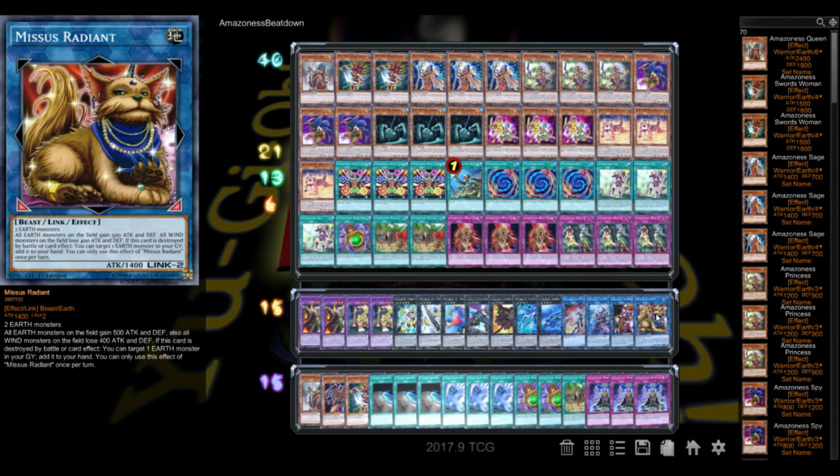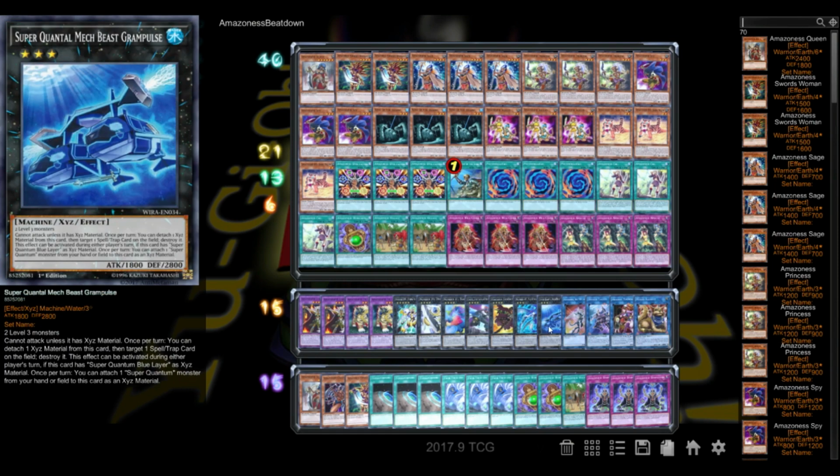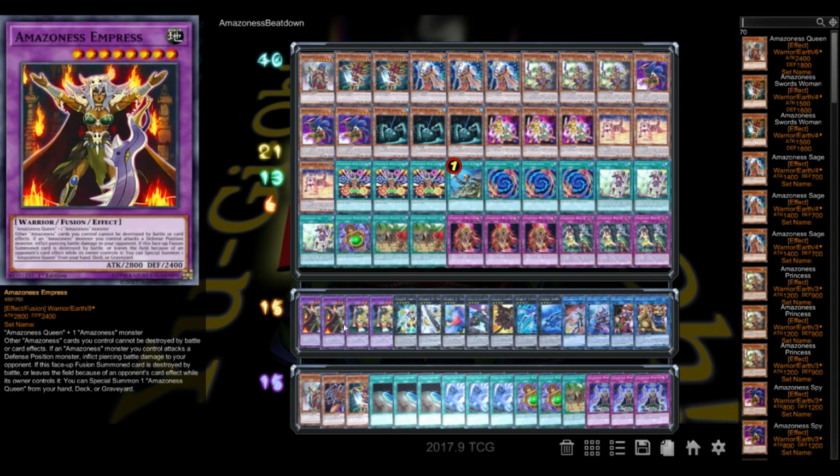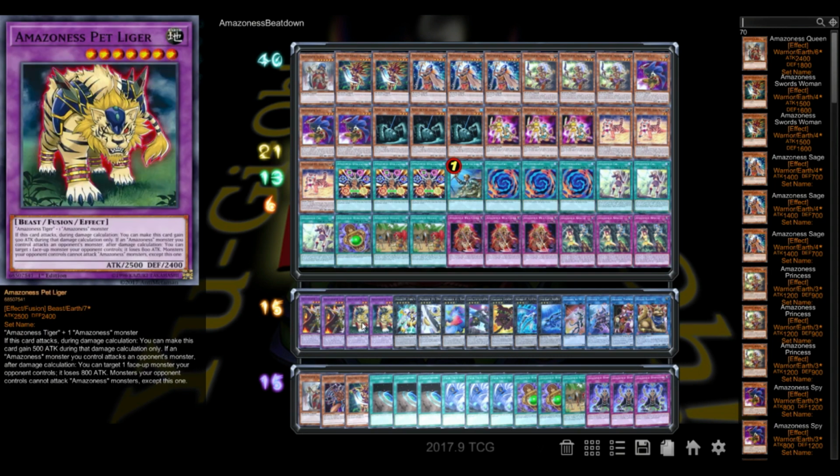The extra deck is just sort of like a hodgepodge. It's a toolbox. You can put whatever links or whatever rank 4s and 3s you want in there. I play at least one Empress. You probably don't need two. Same thing with Liger. Liger is basically just a beat stick. If it attacks, it gains 500, so it goes to 3,000 during your turn.